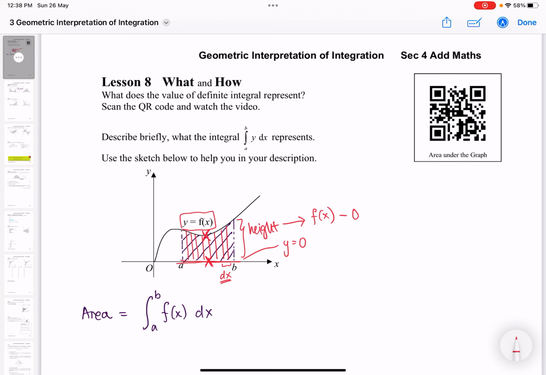So in other words, we add up the areas of all the rectangles together. So this is the height multiplied by the width, so f(x) dx. And we sum it up all the way from point A to B, when x equals A, all the way to x equals B. So when we integrate f(x) from A to B with respect to x, what we get is actually this shaded area. So this is what we have covered in class. We are going to see how we can apply this to questions.